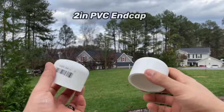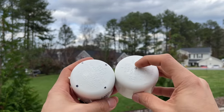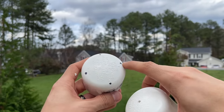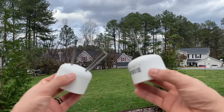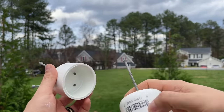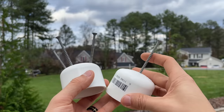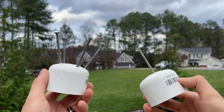For the top, we're going to be using a two inch end cap and there are two different ways you can do it. You can either drill a single hole in the middle and put a three inch screw, or like I did, mark it in four different areas, pre-drill, and then put four different screws. As you can see, we only barely went inside of the end cap. Either one works great — the four-screw version allows you to put more strands of lights.